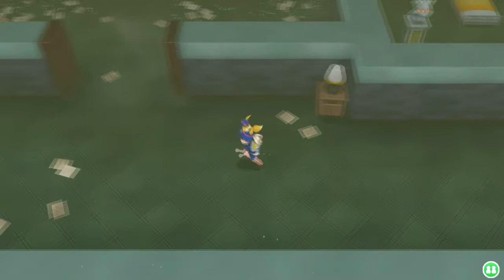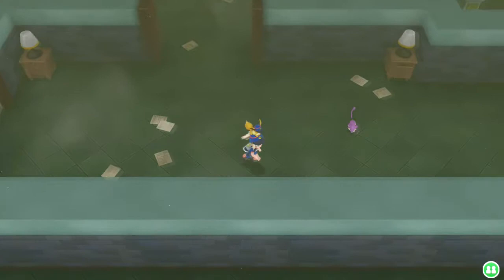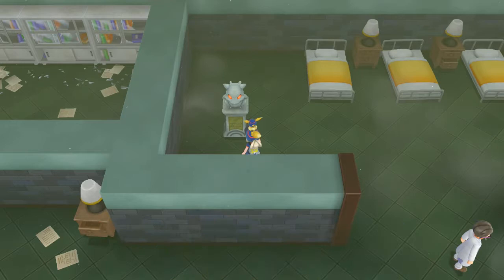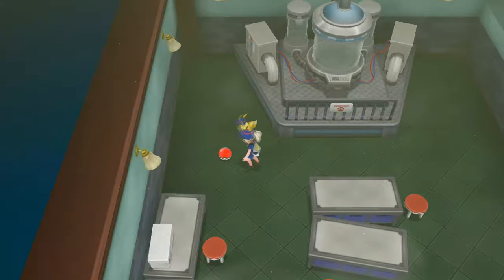Trainer of this place, and so over here you can get some rare candy, and it looks like we need to hit that switch over there, so we are going to go ahead and do that. It's a lot of Rattatas and Raticates and a bunch of other different stuff. That looks like something that's pretty cool.